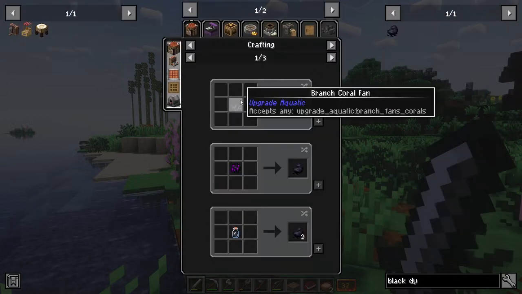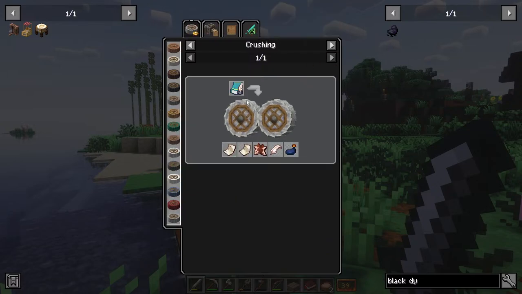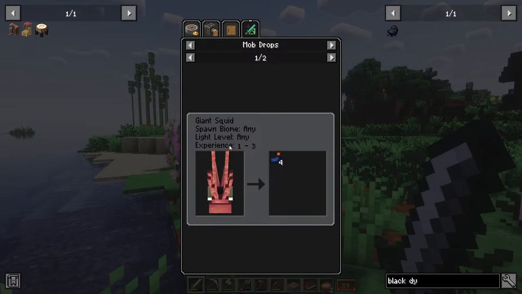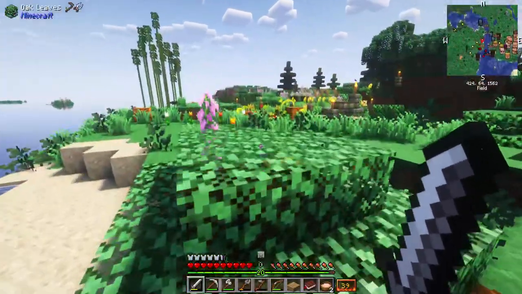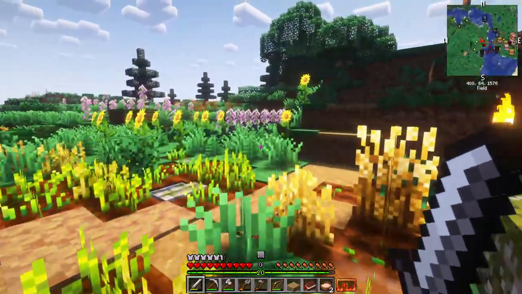Let's see. Coral fans. Edible oil, wither roses, charcoal. Gives us black dye. Ink sack. See? What? Oh, you can grind a book and quill. Oh, giant squid. That's terrifying. And mimic octopuses. No, thank you. I don't want to see that kind of stuff in the water. That's scary. Oh my goodness.